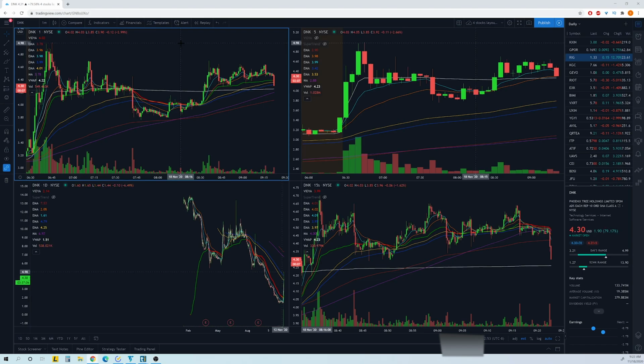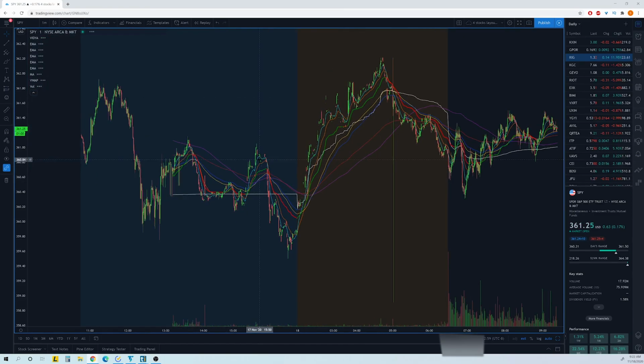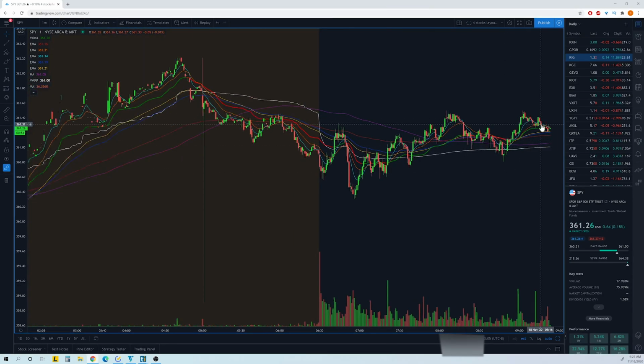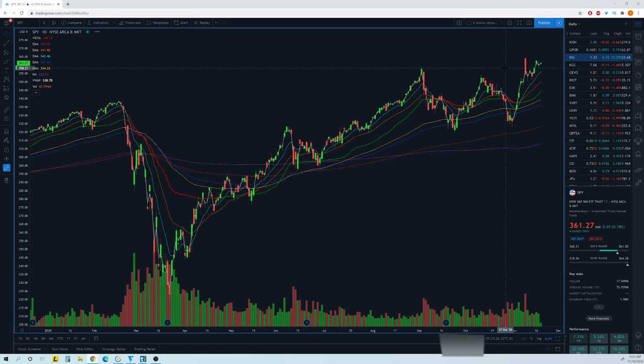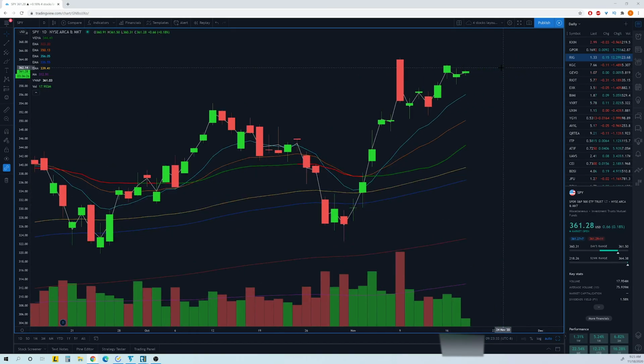So let's look at the overall market real quick and see what we got. Yesterday the market had a run up, and then in the pre-market it was consolidating, and today it's not bad for the day. Let's look at the daily chart real quick. I think there are too many green candles in a row, so it seems like it's going to consolidate for a couple more days, and then it may go a bit down or a bit up. Let's see what happens. All we can do is give an educational guess. We can't predict 100% what's going to happen, but this is why we follow the rules, right?